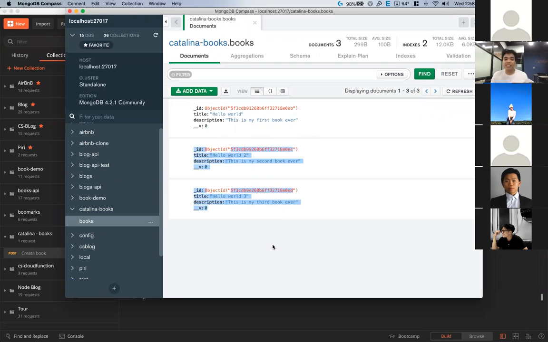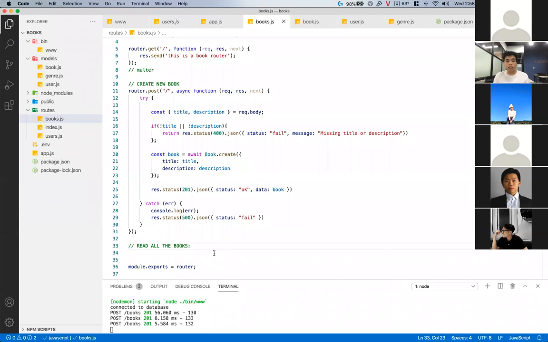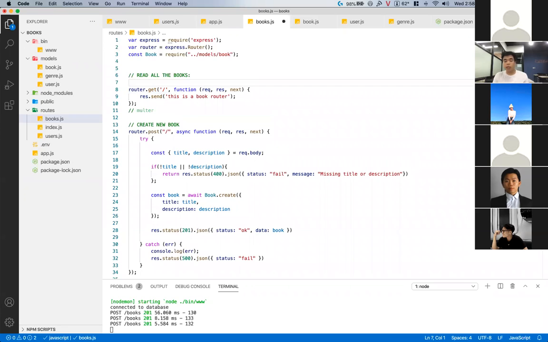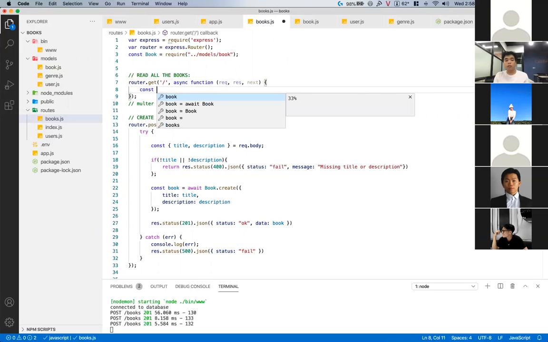Okay, 3 books. Right now, if you want to see them in the response here, you can do something like this. Follow me. So we have get here already. I'm gonna copy this, paste it here. We can use something like this. Remove this one. I'm gonna get all the books, read all the books from the database. So we can use something like this, book find, right?